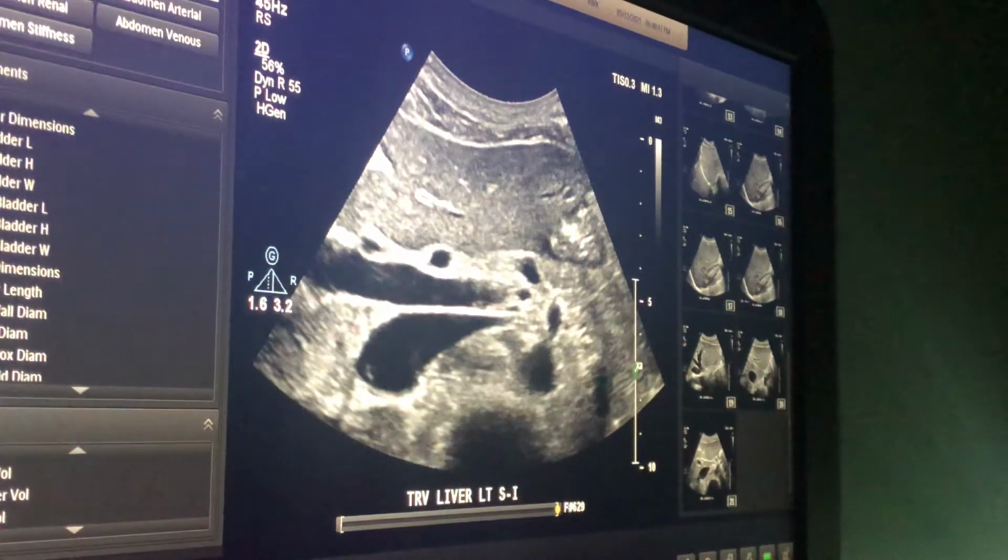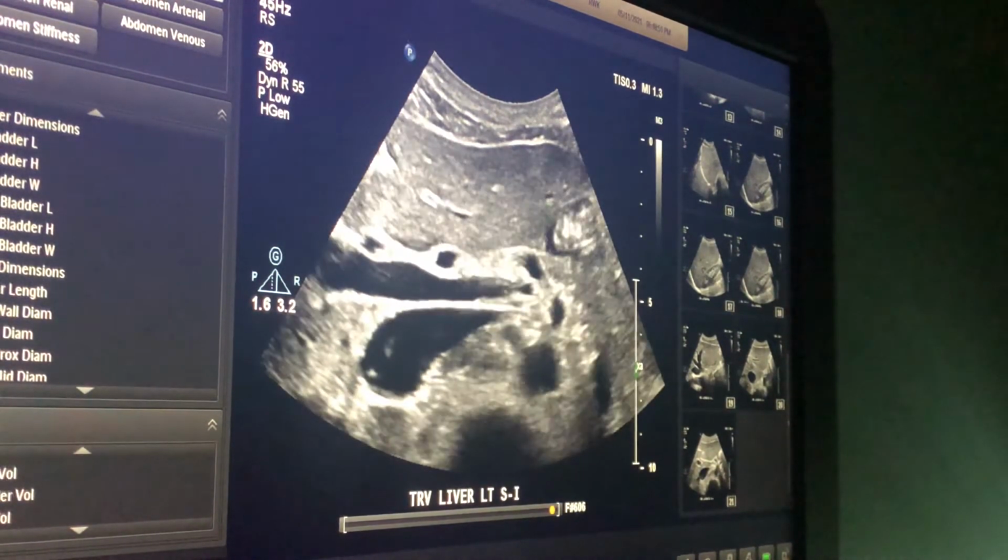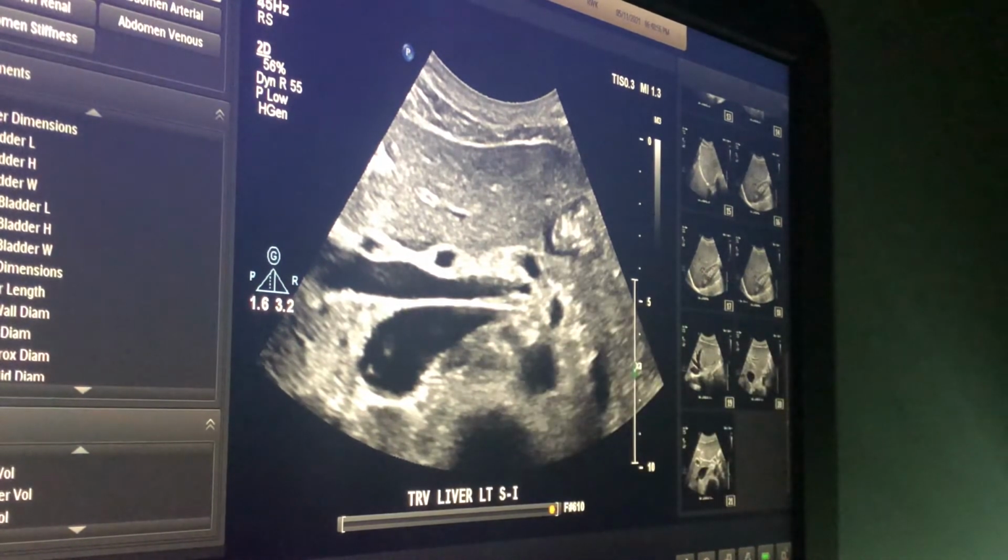Okay, go ahead and breathe, patient. I was trying to show both the pancreas and the liver, and I can see it a bit here. I didn't want to go too off axis to where I'm not in true transverse anymore. So I had to find a balance between the two, and really the liver's more important.